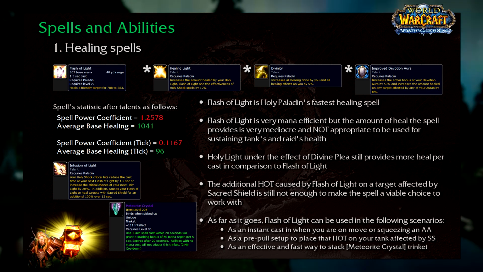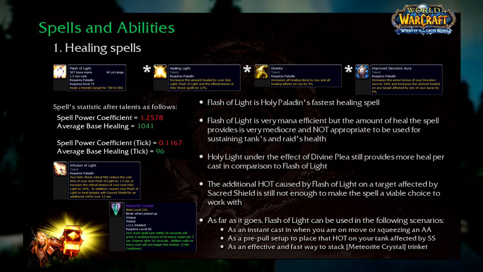Thanks to the Infusion of Light talent, when Flash of Light is cast on a target affected by Sacred Shield, a HoT is placed on that target that ticks 12 times, once each second, and the base total amount equals the amount healed from Flash of Light. The HoT also double dips with Divinity and Improved Devotion Aura talents, but this is still not enough to make Flash of Light a viable choice to work with. Then you may ask in which situations Flash of Light has an application.